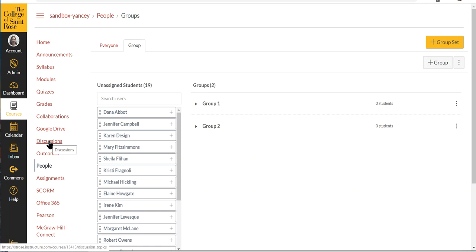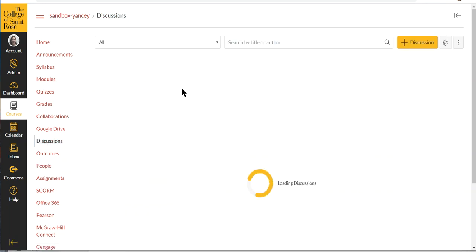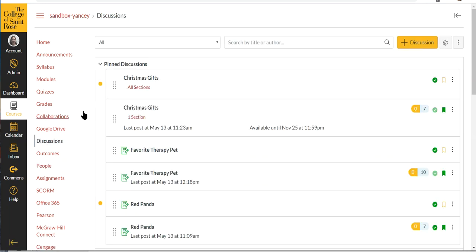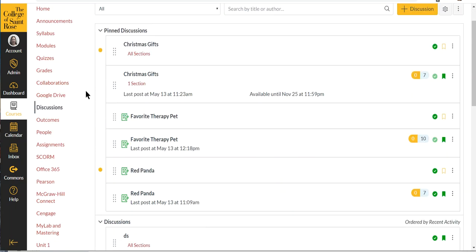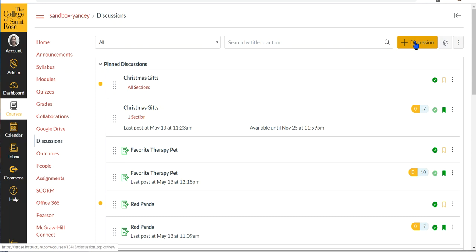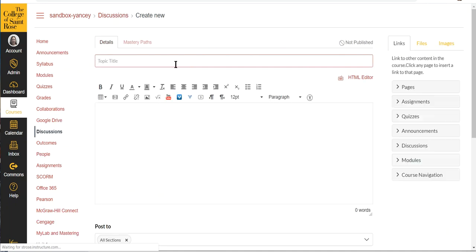Now you can create discussions that are used by groups. You can have two separate discussions going on in the class. But first you would go to the Discussions tab and select New Discussion.